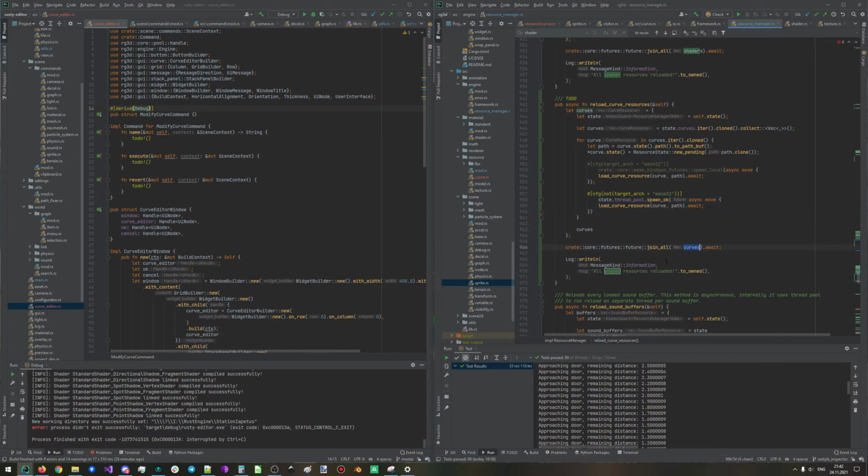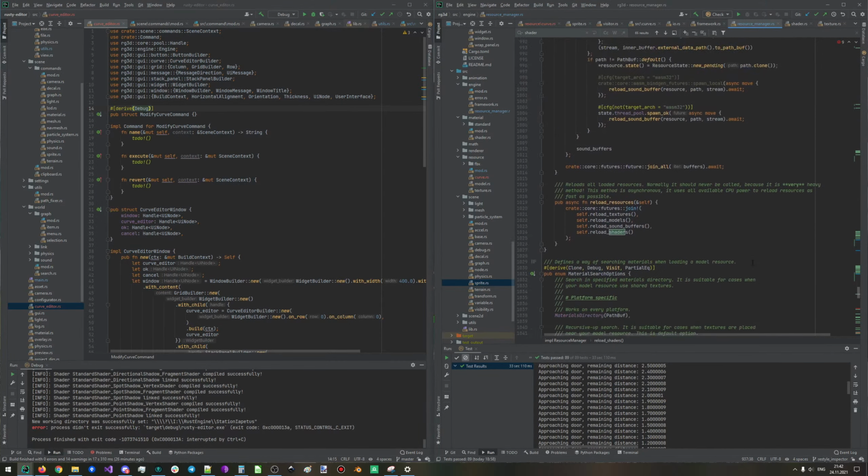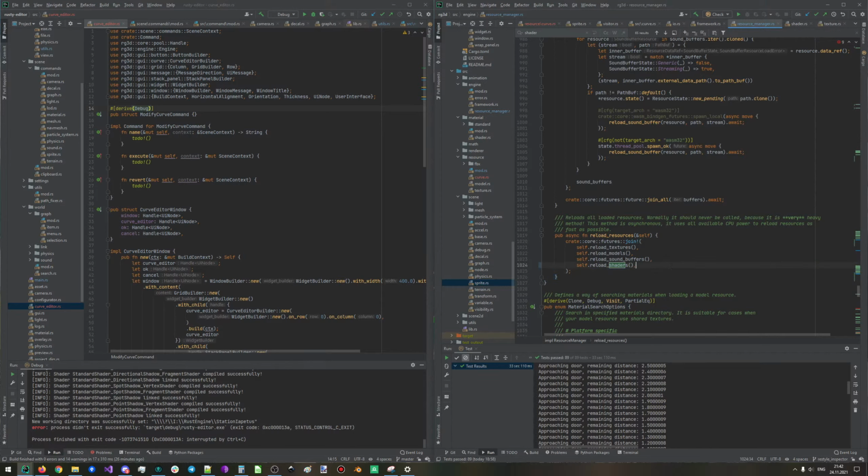All right, so in here we want to do the final step. All curve resources are reloaded, and maybe in here the R is missing too. I'm not a native speaker, so sorry. Sorry for that.